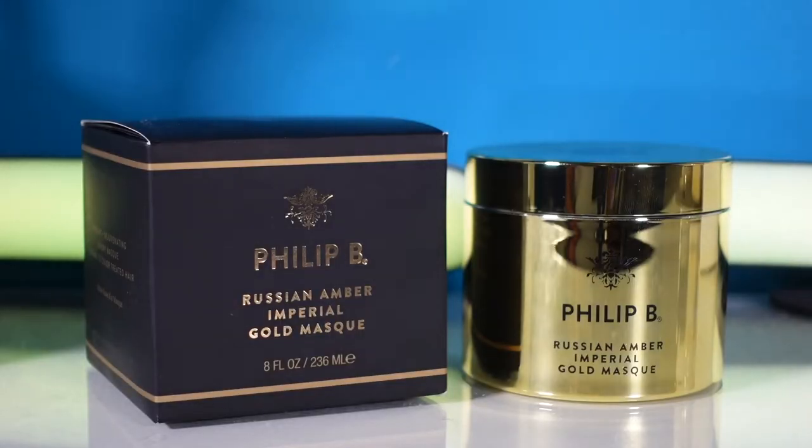So call me crazy, call me irresponsible, or call me just straight up extra. Because, number one, why the heck did I think that I should be buying a $225 mask? Who does that? I do that. Secondly, is this hair mask even going to work for my type of hair? And then third, what makes this mask so special that it's so expensive? When you look at the packaging, it does give you high-end vibes — it's super shiny and pretty. But not to the point where you're like, oh my god, this is $225. Because the container is actually plastic, and you would think for the price point that you're paying, you would be getting a glass container.